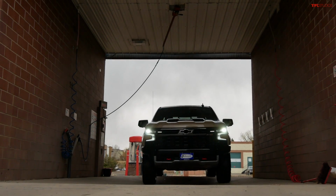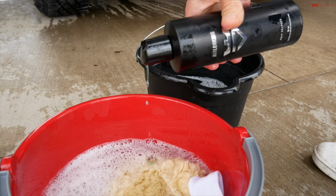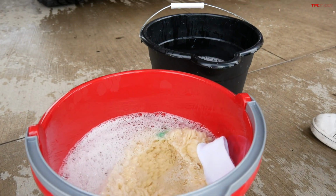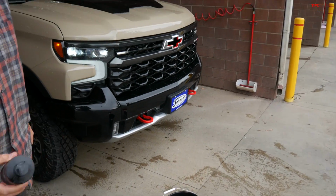Grant and I are at a local truck wash. We rinsed off the truck to begin with, and we're gonna use the Prep shampoo, 1 ounce per 1 gallon of water with some soap, and then a second bucket to kind of wash it off. So soap here and rinse over there. So let's get to work.